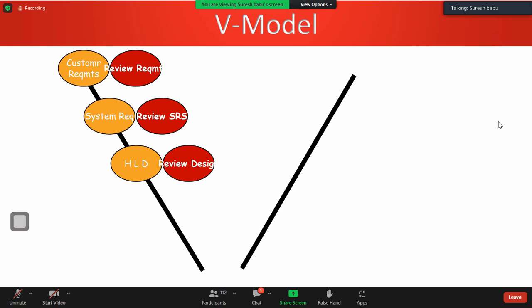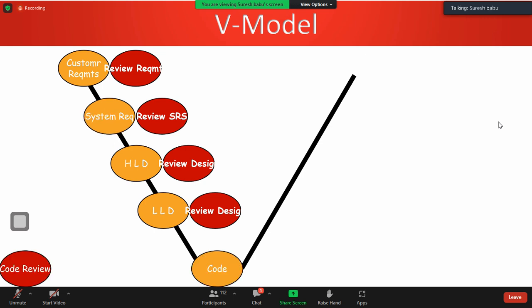Even these design documents also need to be verified. All of it comes under verification. Are we going properly or not? Are we building the right system or not? That comes under verification. Also check the code: is the code made as per the standards or not? Code reviews all come under verification. Are we building the right system or not?